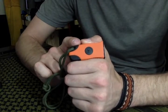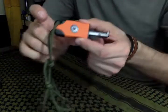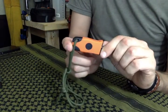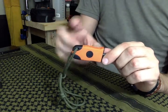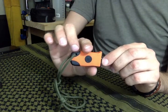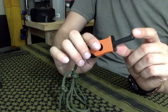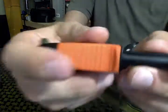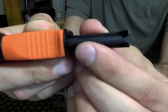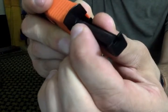I don't know how small it is, and I don't know the dimensions on the mini, but I know that the dimensions on this guy, the overall length of it, just without the actual plunger in it, is 2.3 inches by, I think, 1.25 inches, and then it is 3/4 of an inch thick, and then the plunger itself is right around 1.5 inches, and then the ferrocerium rod is right in there. And the great thing about it is you can rotate that rod as you use the firesteel.